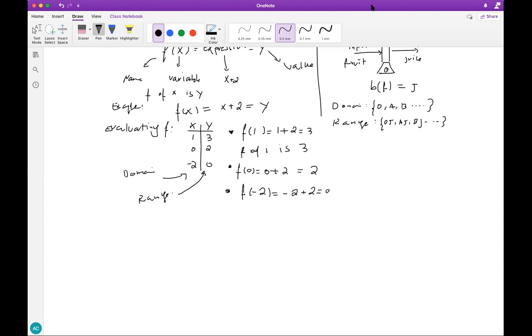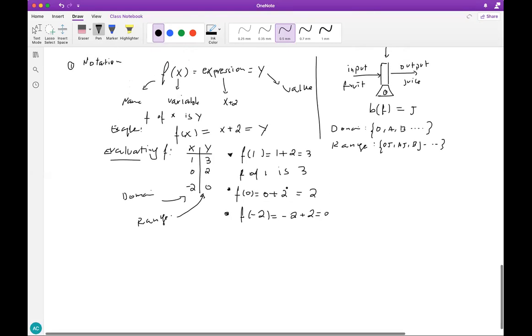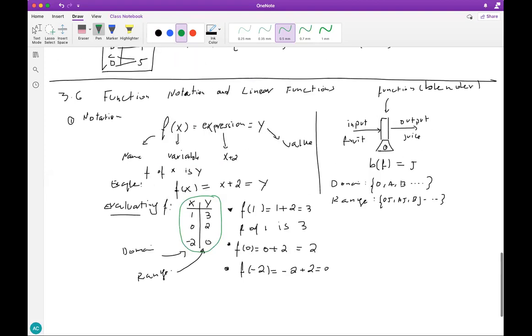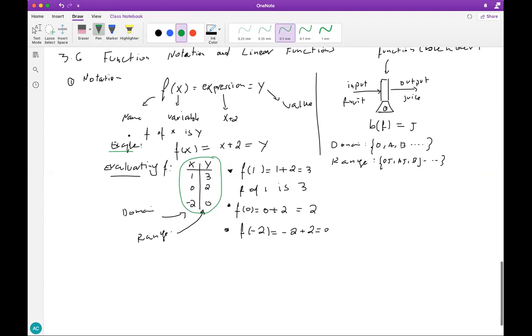So basically, that's how you evaluate a function. And now we're gonna see, again, like I said, once you make your table, you can do a lot of things with it, including graphing the function. So this is a function here that we made up as an example. We did some evaluations, domain, range, like so. One of the uses of this table is graphing the function. So let's try to do that right now. So this was evaluating. Now we're going to see graphing.